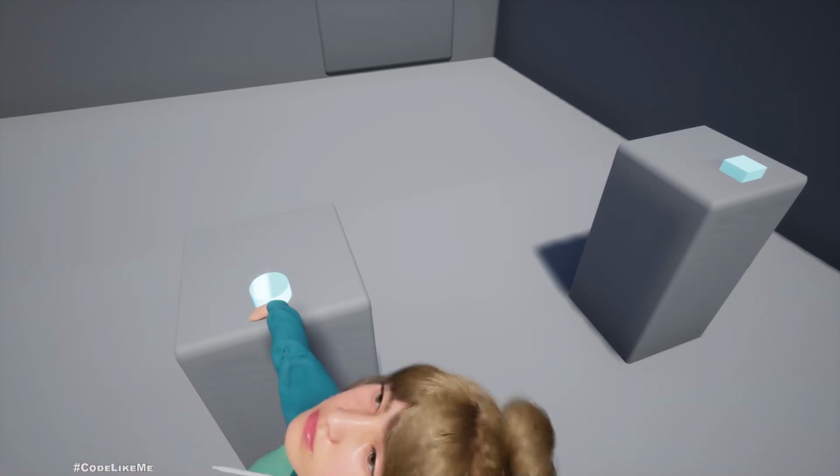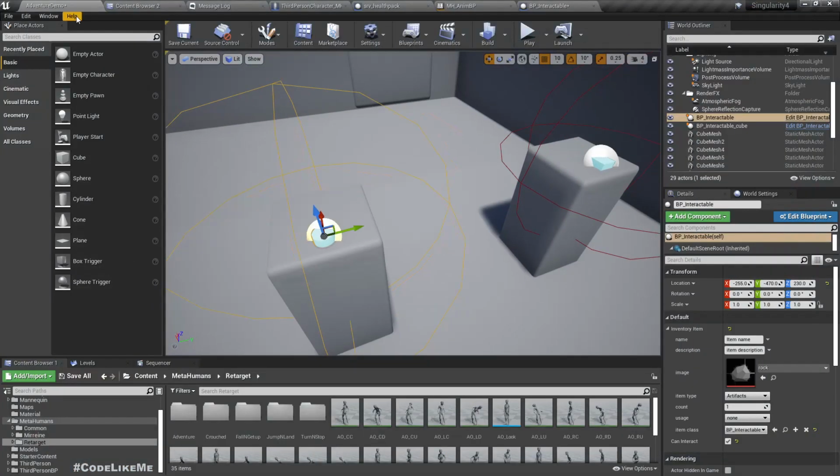Oh wait, no, it's not working. That's it.